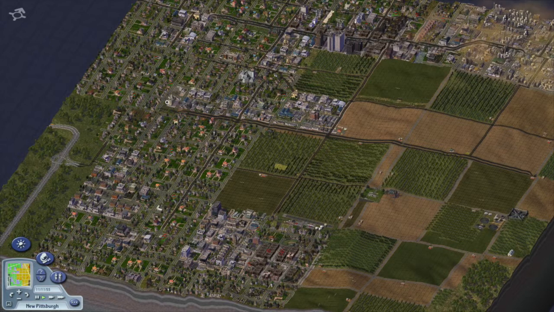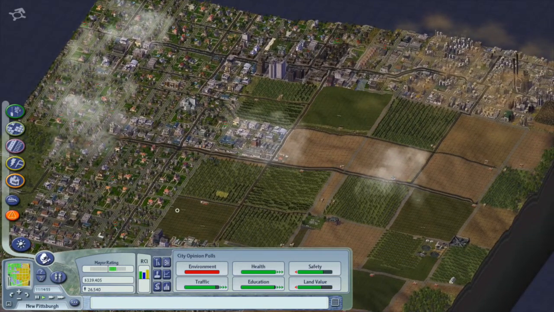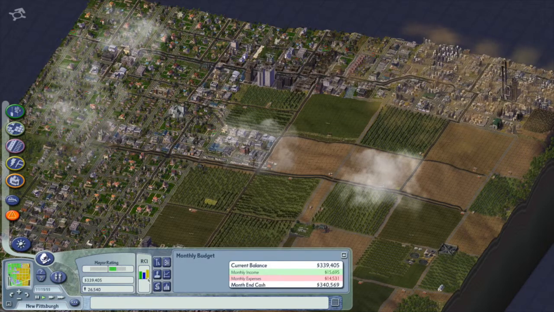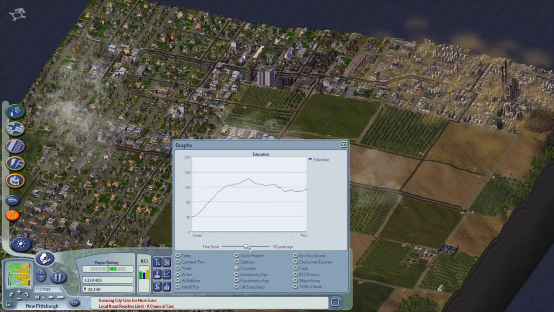Obviously, as I was saying in the last video, education is the one thing. Clean energy is the obvious. But also, one thing we can do actually has to do with our tax code, and that's how I got to thinking about it. As you can see, here in New Pittsburgh, our environment bar is crap. It's really, really bad.